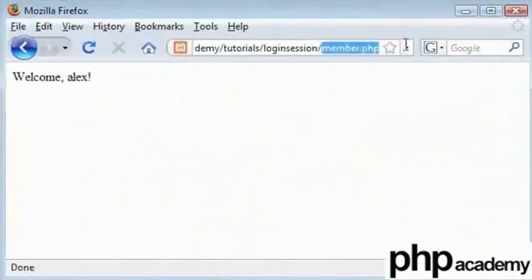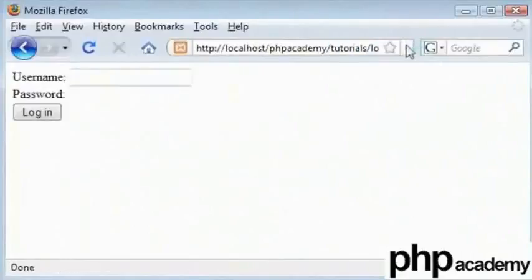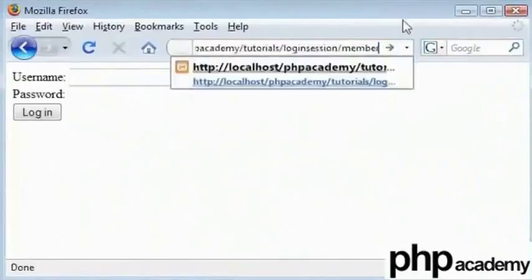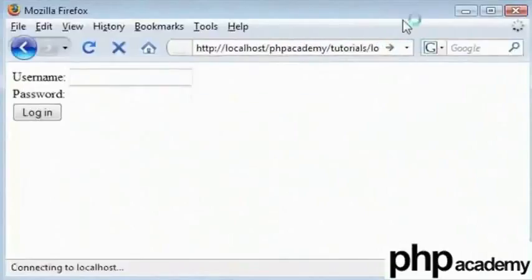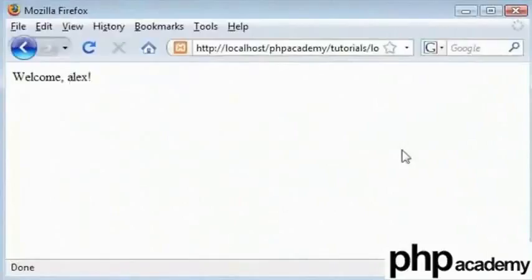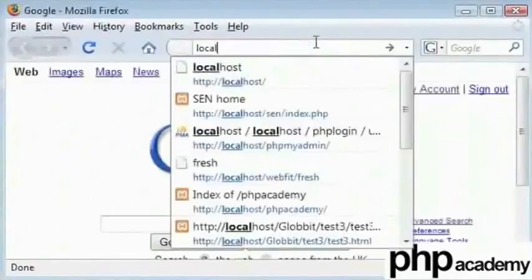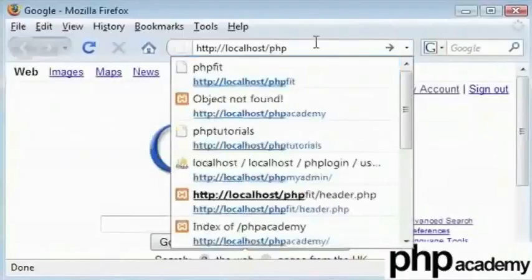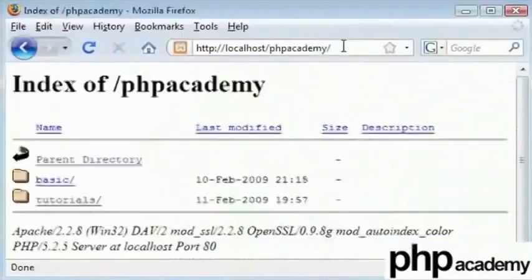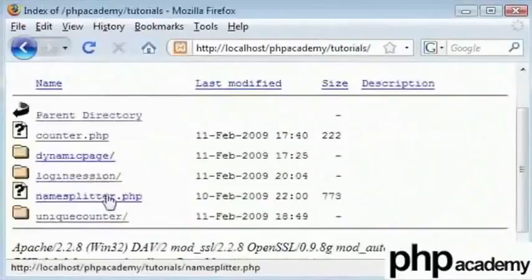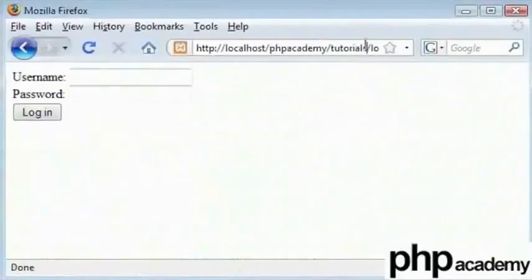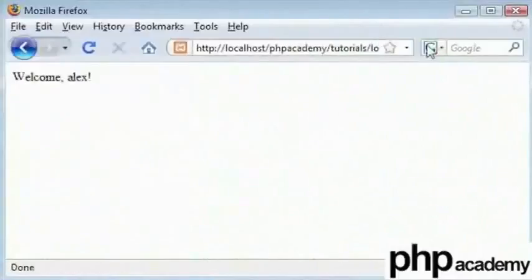And now I'll go back to the login page. Most people would think all that data has been lost now. But if I go back to the member page, which is member.php, and press enter, it is still saying Alex. And if I close my browser and reopen it and I go to localhost PHP Academy, then go back to my login page, and back to my member page, I'm still logged in.